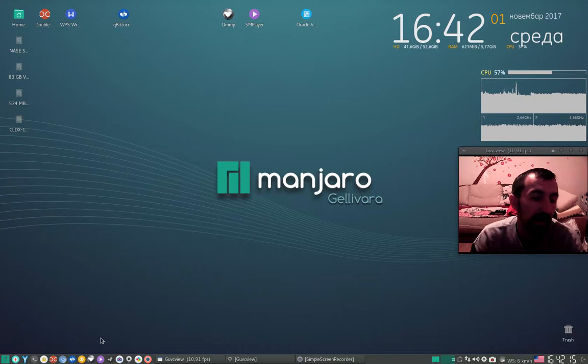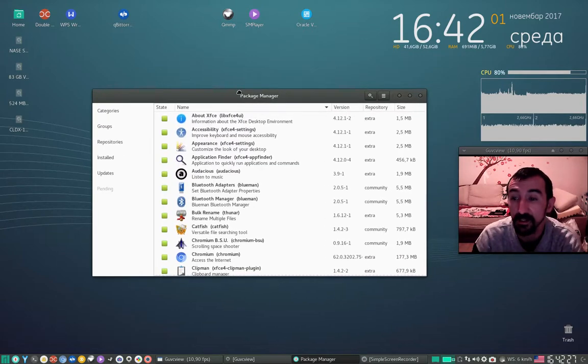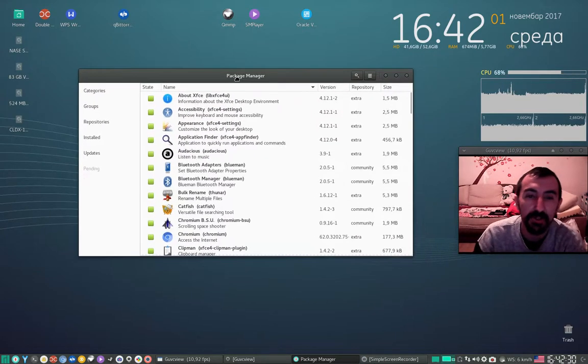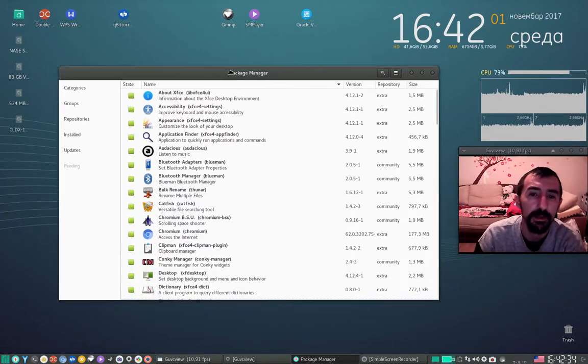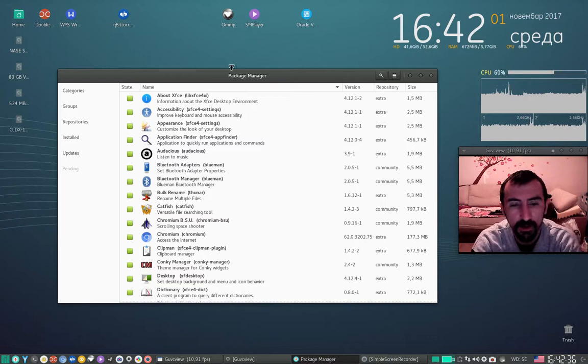Now, regarding software installations, package management, maintenance, updates, etc., there is this good old package manager and graphical user interface called Pacman, right? Pacman also comes to you guys in a text-based variant, which you can use in your terminal or console.